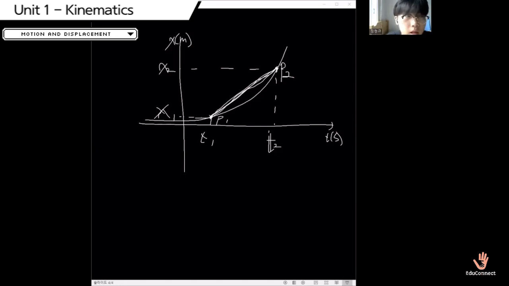However, when we draw a tangent line at this point, that gives the instantaneous velocity at this point. The instantaneous velocity at a particular point is the same as the slope of the graph, which holds for a linear graph. However, in this graph, it's not the same.